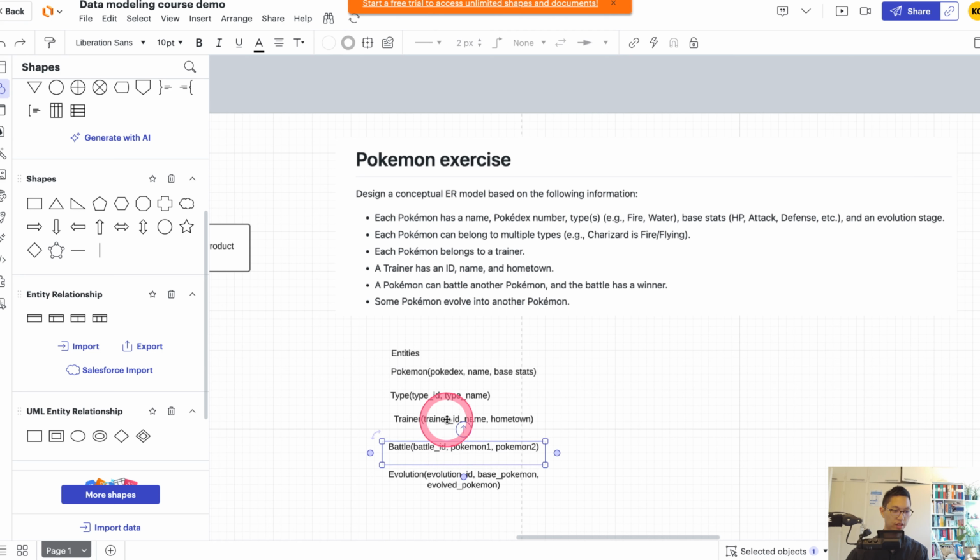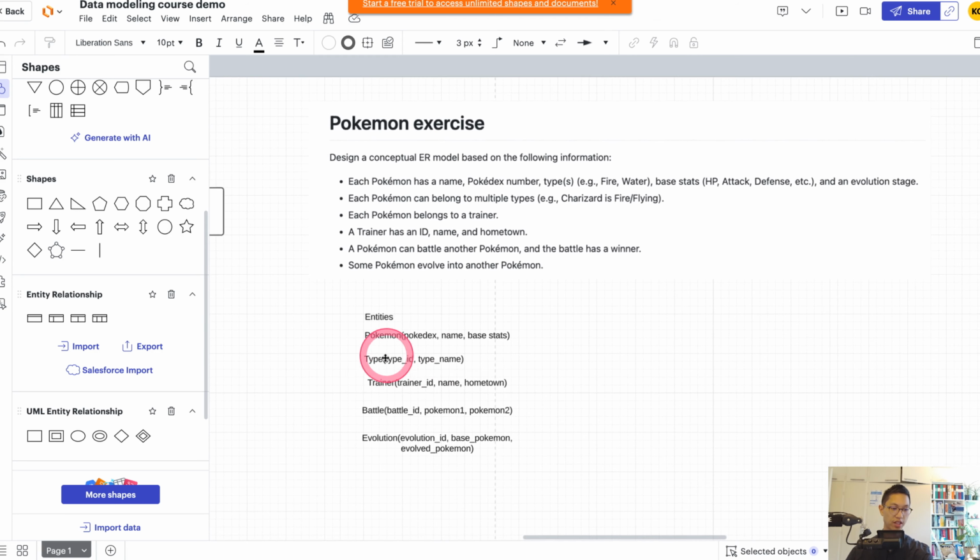Okay, so these are a few entities that we have. So let's create them. And of course, you can create conceptual diagrams that look different, right? But this is one example of how you can create it based on this information.